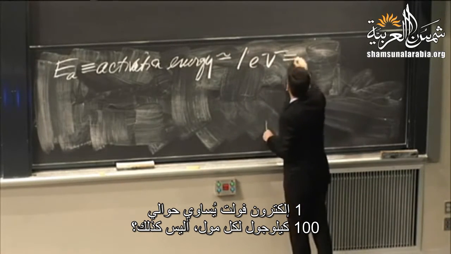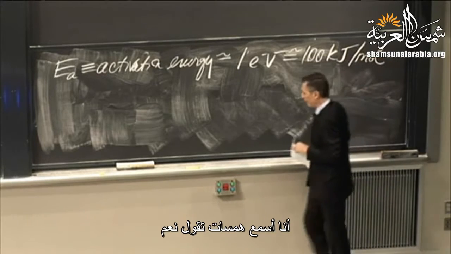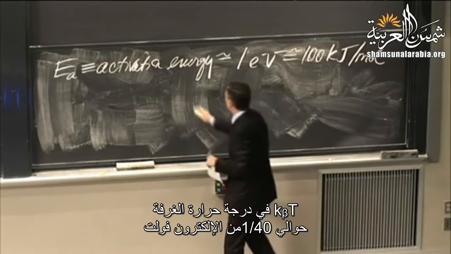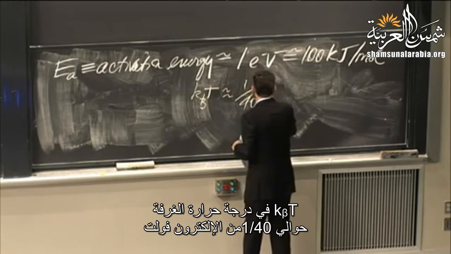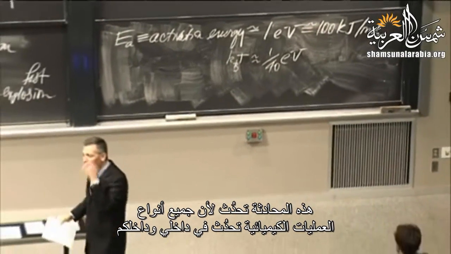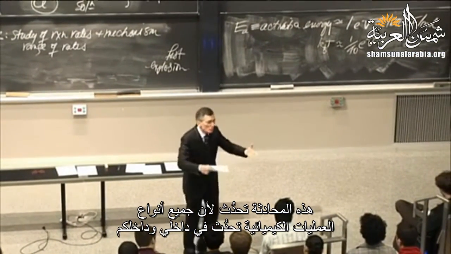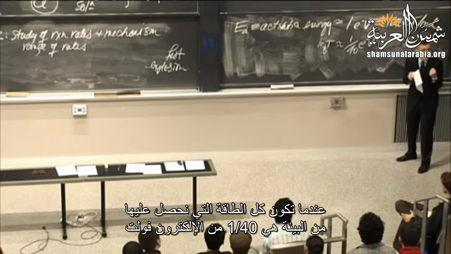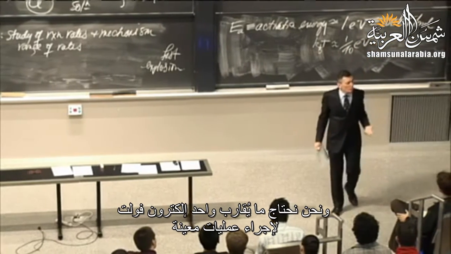1 electron volt, which you know now is about 100 kilojoules per mole, isn't it? I hear the chorus of yeses. 1 electron volt. What is thermal energy? What's kT at room temperature? k Boltzmann at room temperature is about 1/40th of an electron volt. Now, we are chemical machines. This conversation is occurring because all sorts of chemical processes are at work in me and in you. And how's that happening when all we've got to suck out of the environment is 1/40th of an electron volt, and we need on the order of 1 electron volt to drive certain processes?